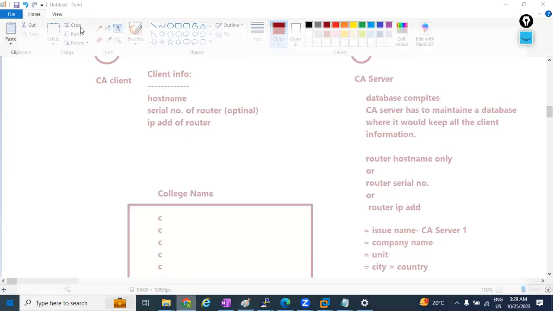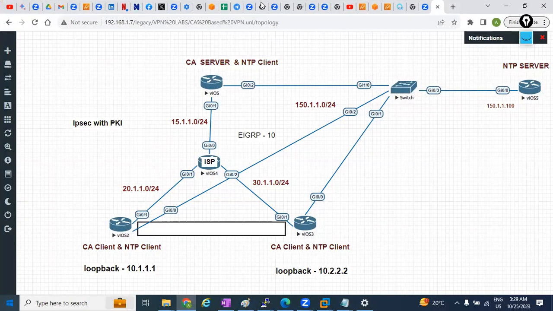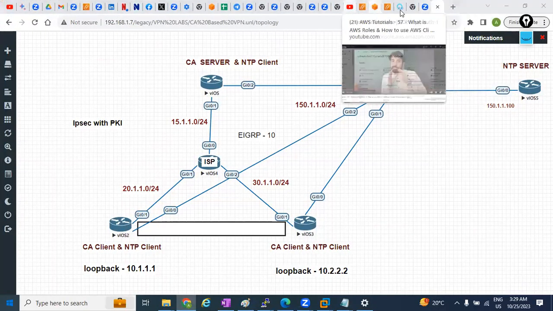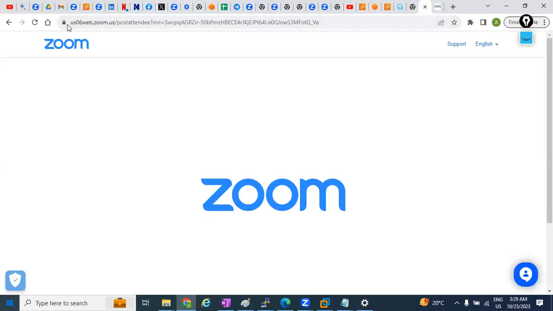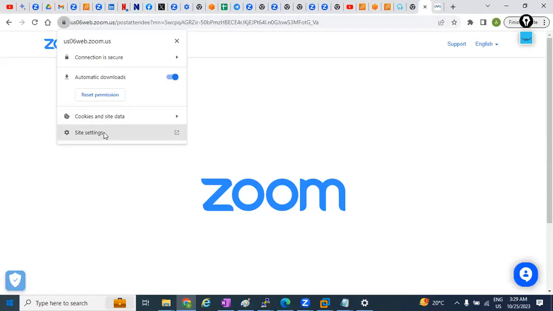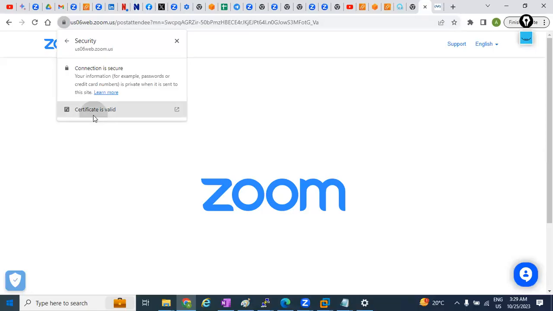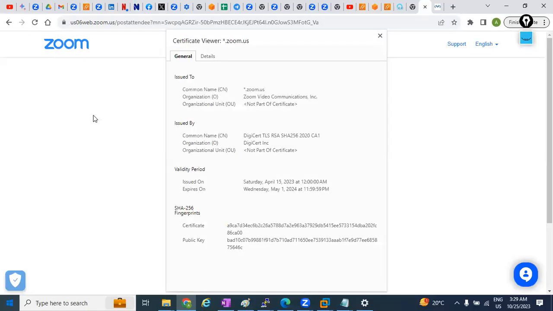I'll just show you what kind of information. Let's consider here: connection is secure, certificate. And if you can see here, issued by what? This is the information about the issuer. On the CA server, we have to define what kind of information we want to keep on the certificate.